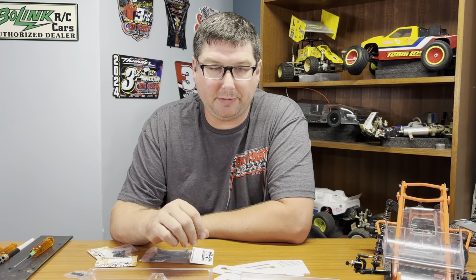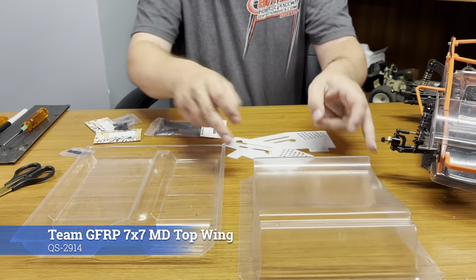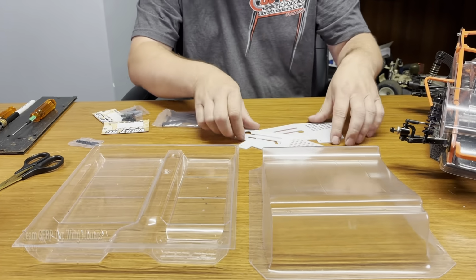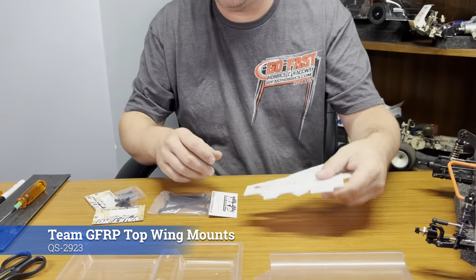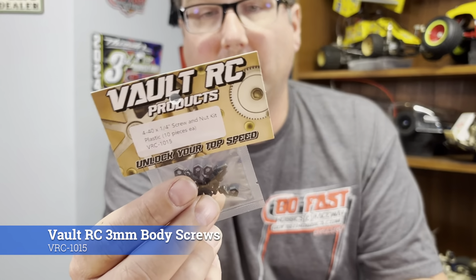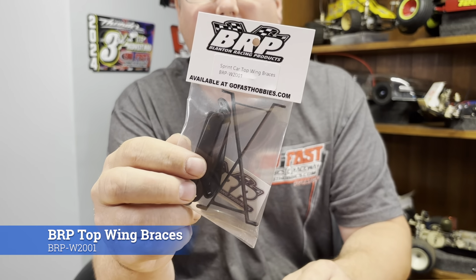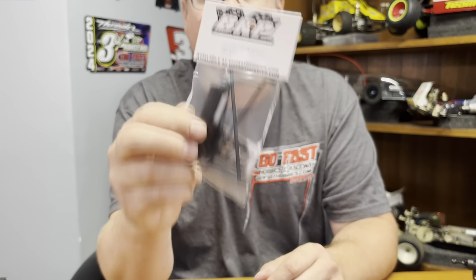Alright, so we got everything opened up out of the bag here. Got your center section, got your sideboards, wing mounts, and then your screw hardware, which I'm not going to use. I'm actually going to use these, which are 3mm hardware. They're plastic, they're a little bit bigger, and they're a little bit stronger, and they're lightweight as well. And also going to use the Blanton BRP top wing brace set for this as well.